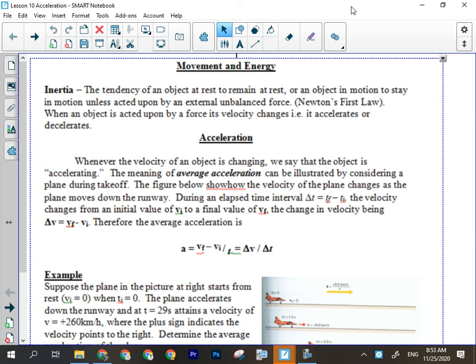All right, so that's inertia. Basically, you just need to understand that. There's no math to do with that. You're never going to get a problem to solve to do with inertia. Okay? As long as you understand that things just don't move for nothing, you understand inertia. Okay? Here's the second part of inertia. An object traveling at a constant velocity will continue to do so unless acted upon by an unbalanced force.